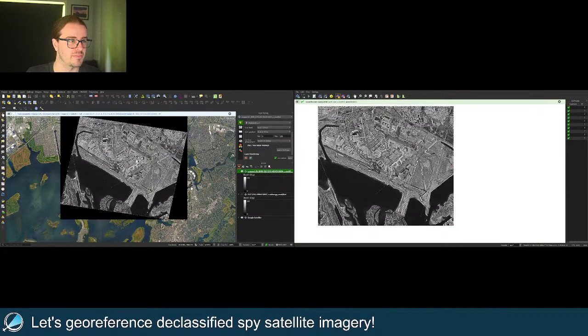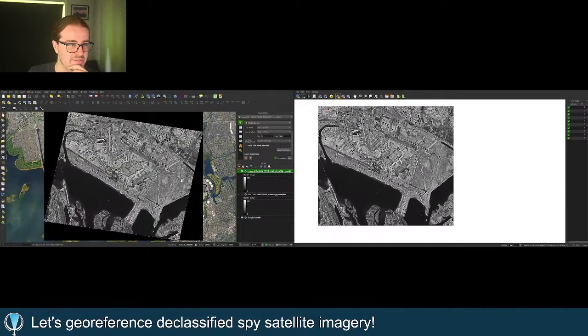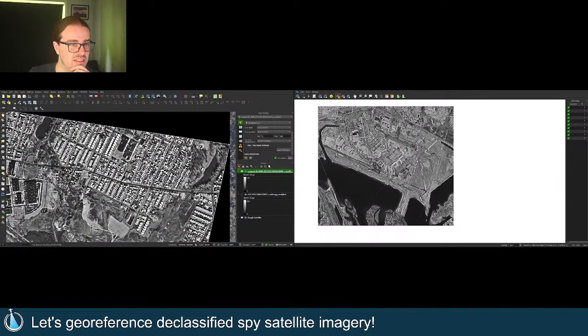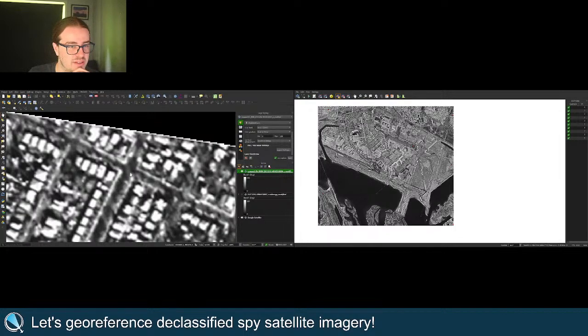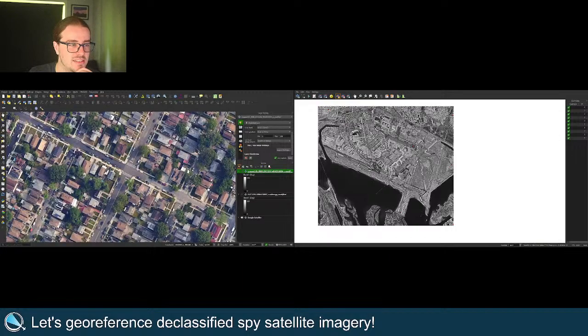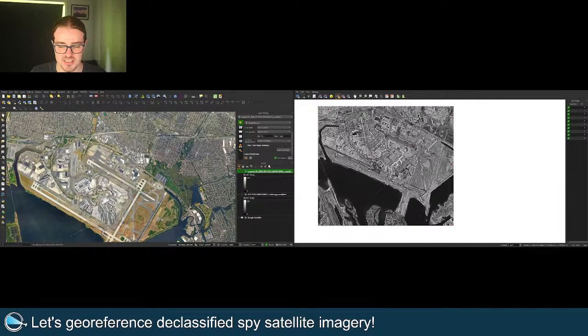100%. Boom. Oh no. I forgot to make the image transparent, so we got these black borders. Well, we can quickly fix that. But right now, I'm just going to worry about the location on these images and make sure it's close enough just so I can prove this concept. If you come up here and look at this intersection where my cursor is, you can see that's pretty much spot on. Probably maybe a meter out, which is fine in this imagery.